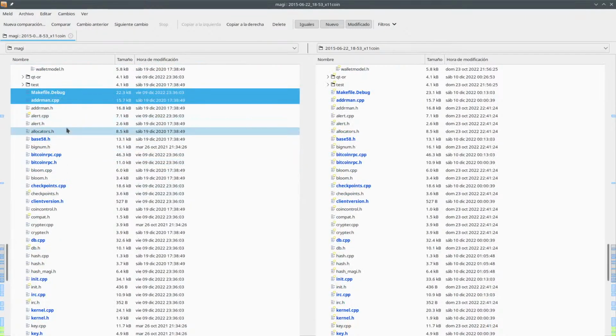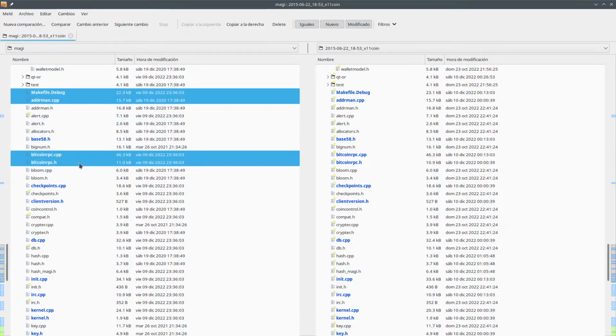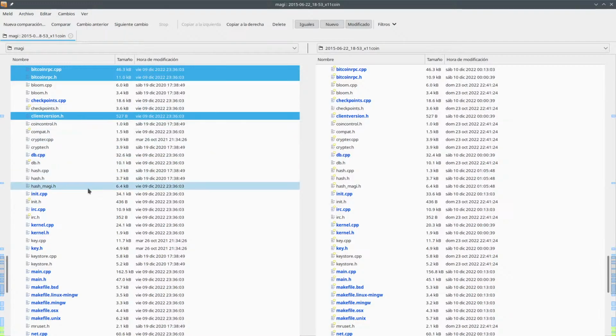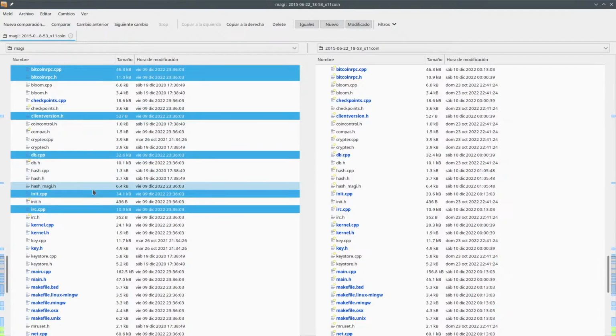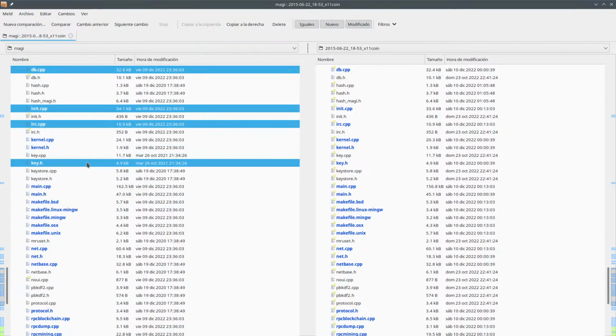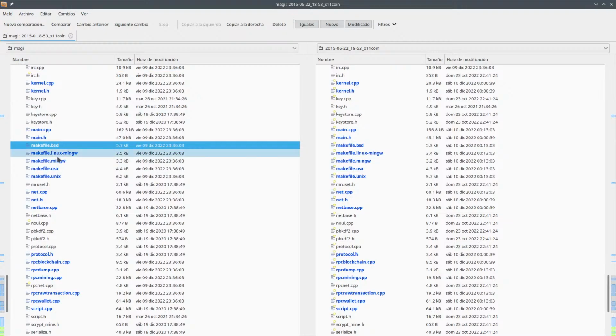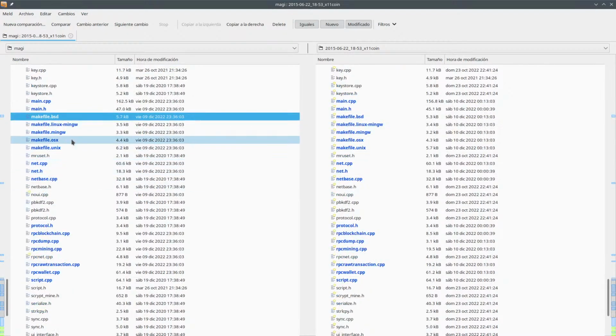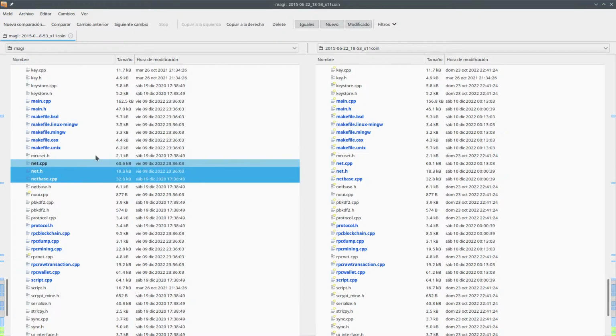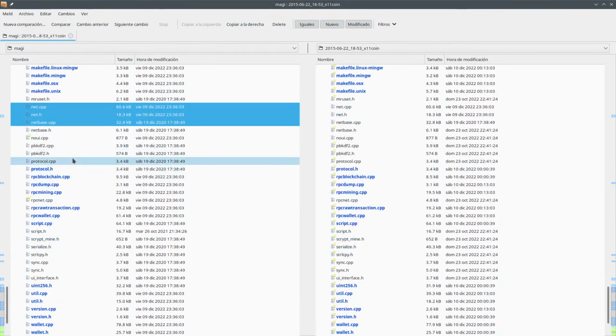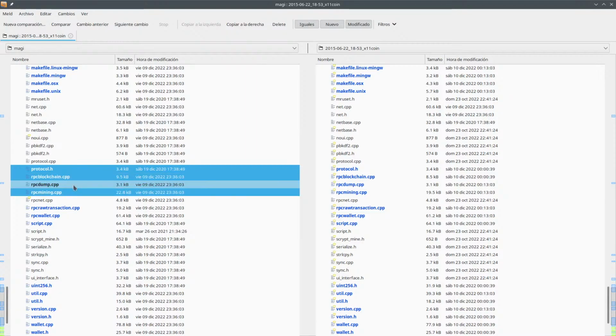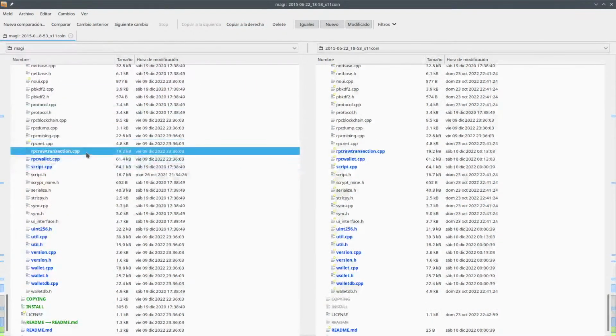And what more do we have here? Okay, base 58.h, usually it's not the thing that you want to copy. Checkpoints, not. And kernel.cpp, it's not the thing you want to copy. Make files, yeah, although we're going to copy them later because they have more stuff usually.